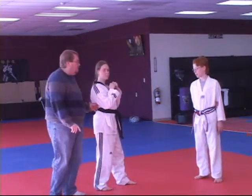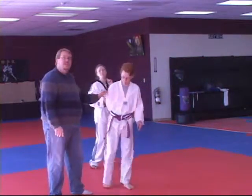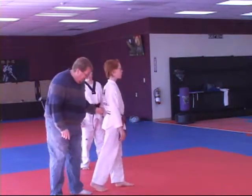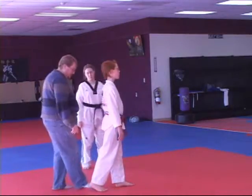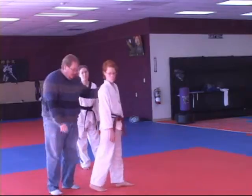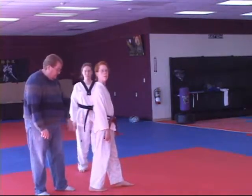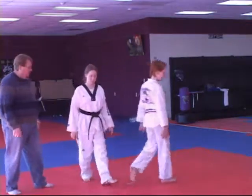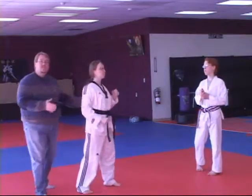One other technique problem that we often see is, come here, Jamie, a lot of people will lift their heel up on that back leg. Jamie, show them that. All right? See how I can sweep my feet right underneath his? Just like that. That's not what you want. We want that heel firmly planted on the ground. Just like that. Show them again, Rebecca. All right? Firmly planted on the ground. Very good. Okay, so this is the walking stance.